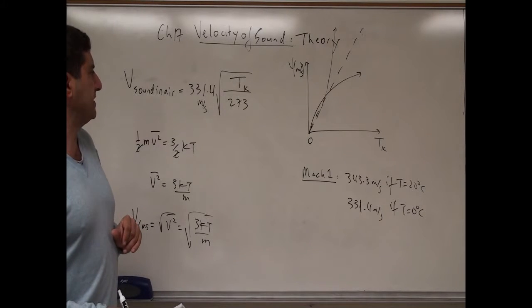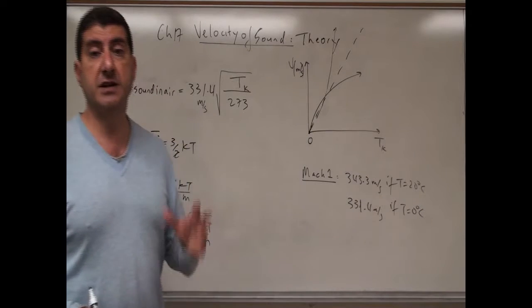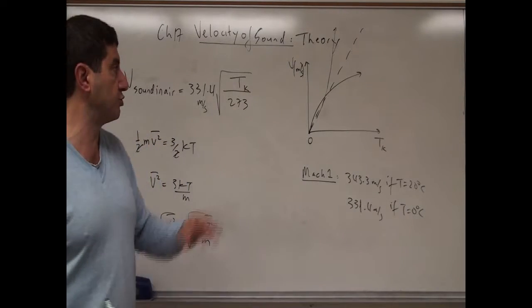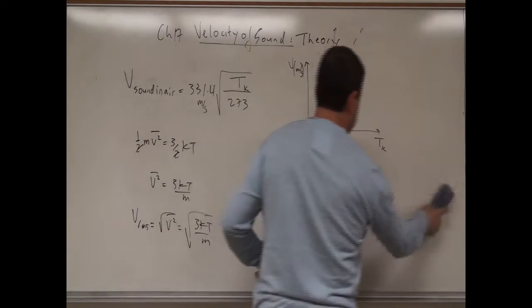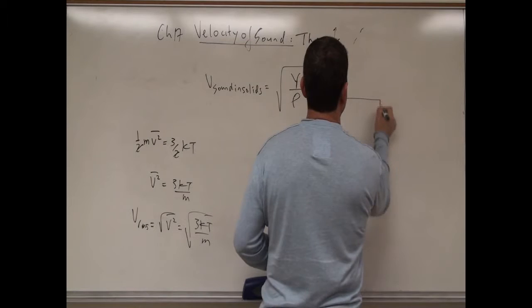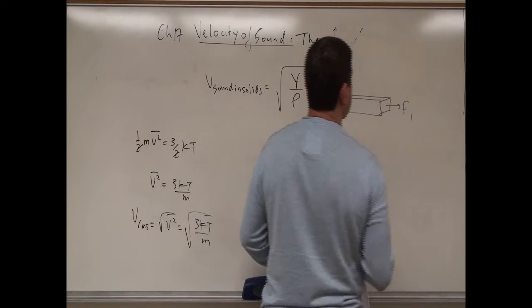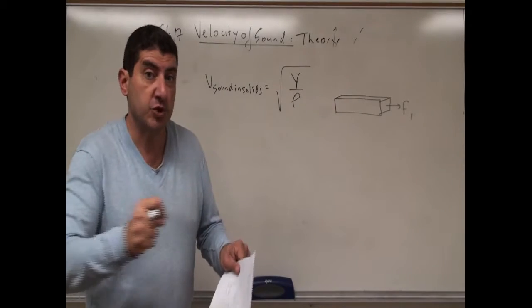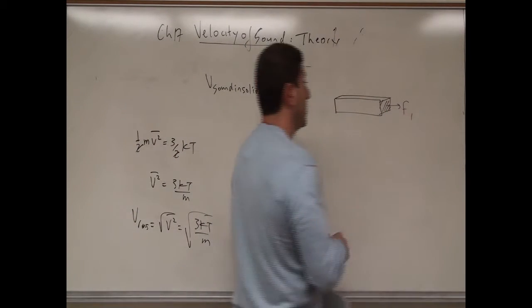Okay, I believe that is all in terms of explaining the theory behind the velocity of sound in air. Let's go to the velocity of sound in solids. So let's say you have a rod like this, and I exert a certain force in one direction, right? And I'm trying to stretch the rod, and this is the area of the rod, right?